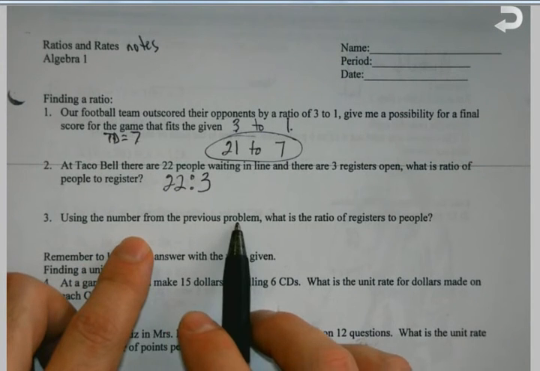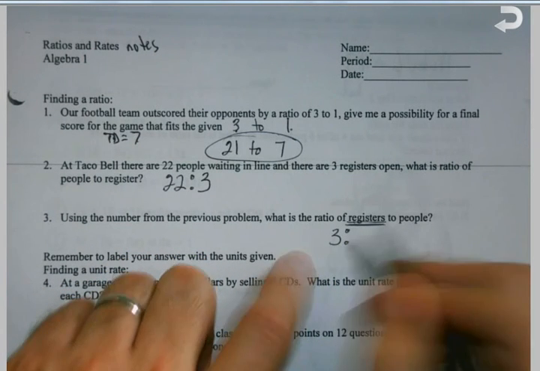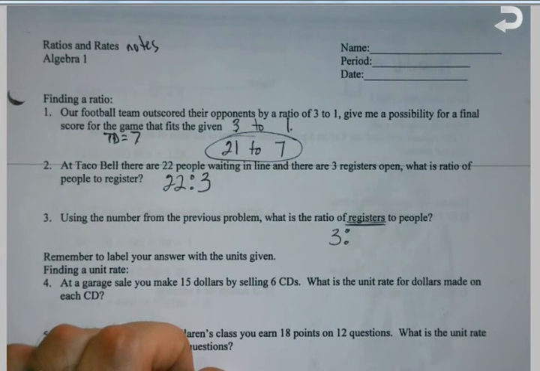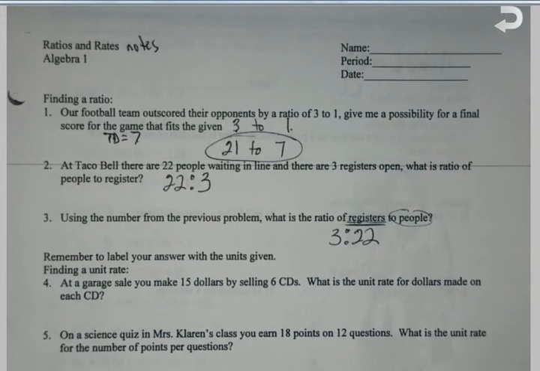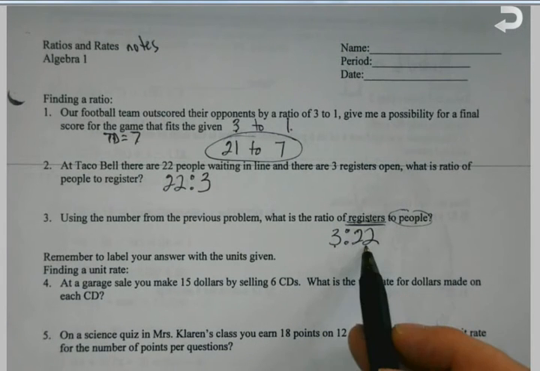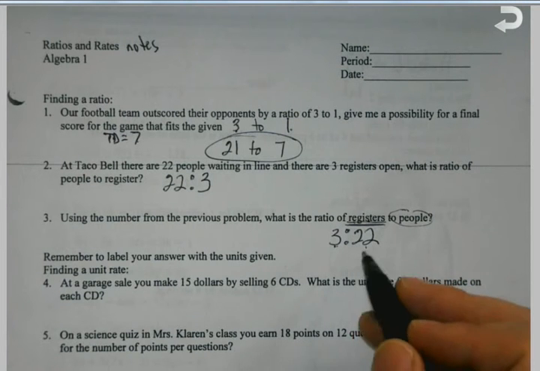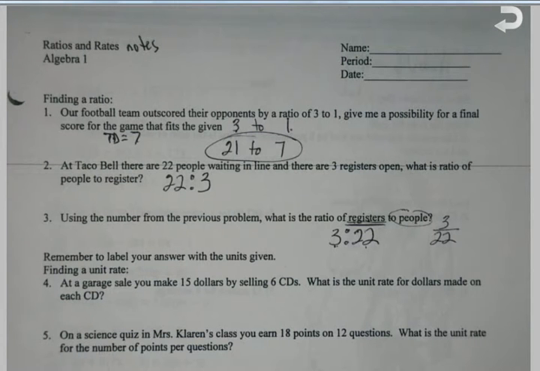Using the numbers from the previous problem, what's the ratio of registers to people? Whatever comes first, you write first. So we'd write that first, and then it says to people, so I'm basically just flipping it around. Your main purpose is to take whatever value they give you first, goes first. Whatever value is second, goes second. You can write it like this, or you also can write them as fractions.